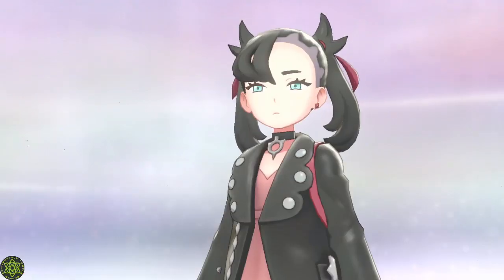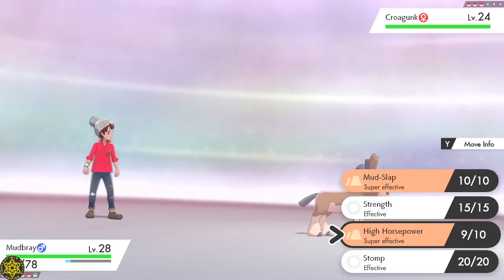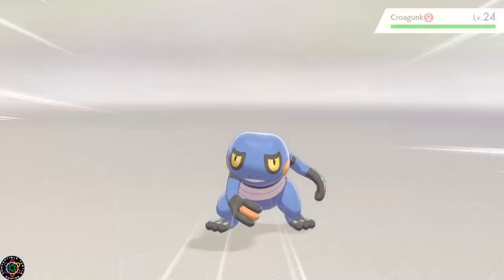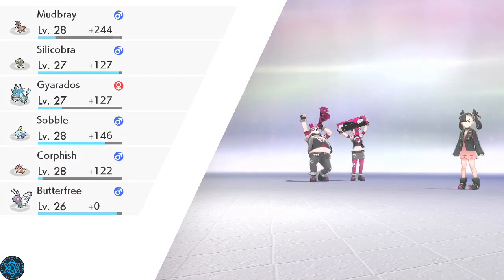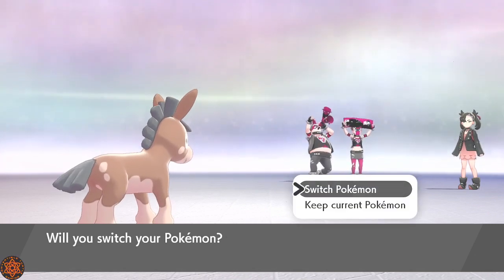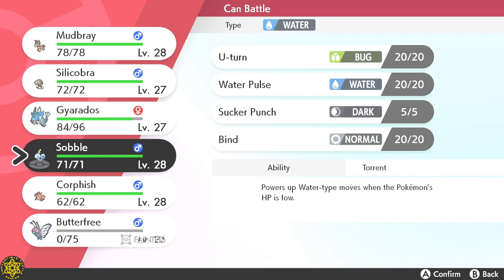Krokorok, I want to say, is poison ground, but I know DB Master would be more than happy to correct me if I'm incorrect. I don't think it's water, so we'll just one shot it and not worry about it. Really digging High Horsepower. Butterfree's still unconscious. We're gonna go ahead and switch because it's a Scraggy, which is dark.